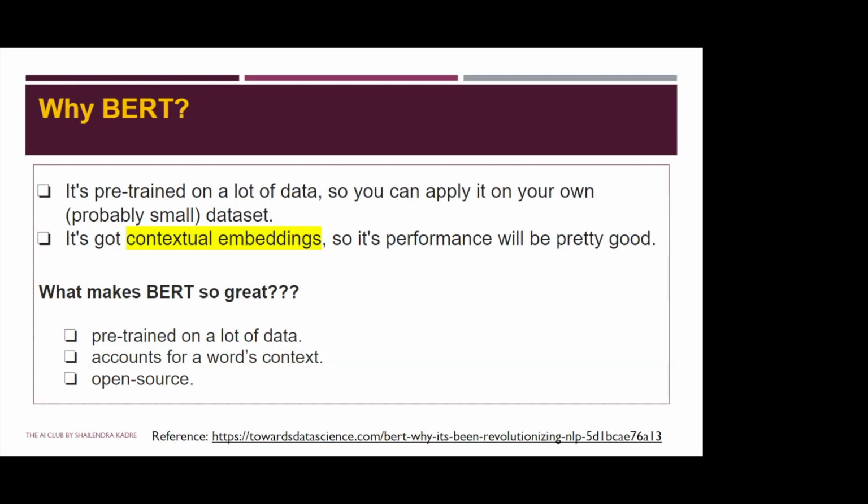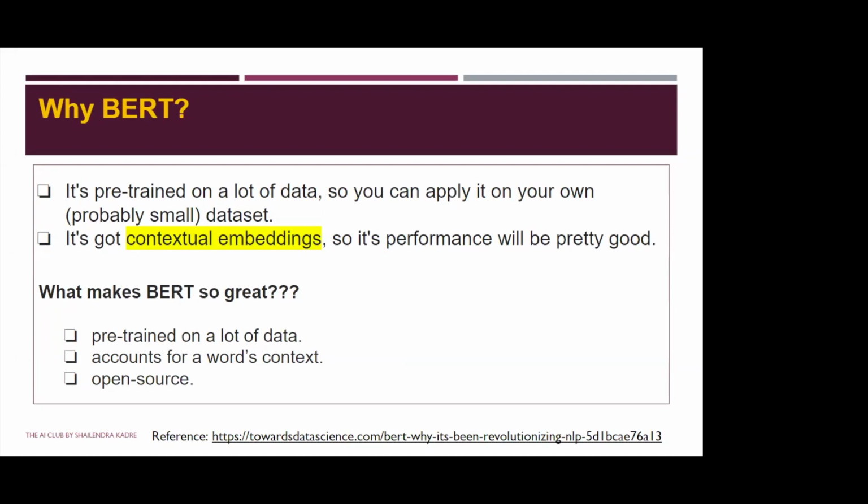Next, about contextual embeddings. If you remember, the word to vector and token embeddings that were earlier done in spaCy models and our neural network that we created using bidirectional LSTM, there were no contextual embeddings. However, in BERT, we have contextual embeddings.